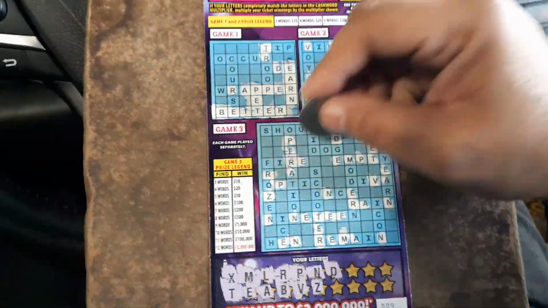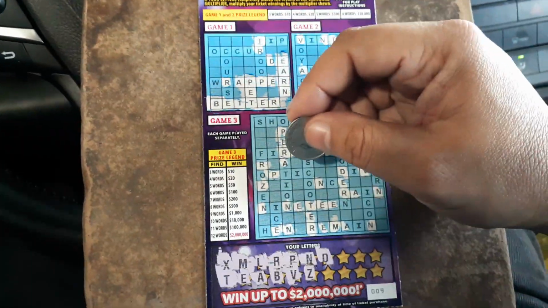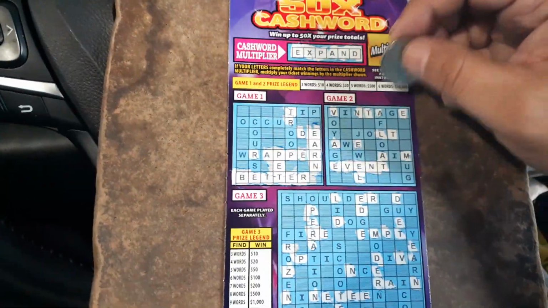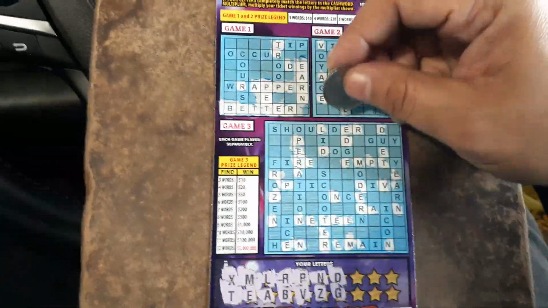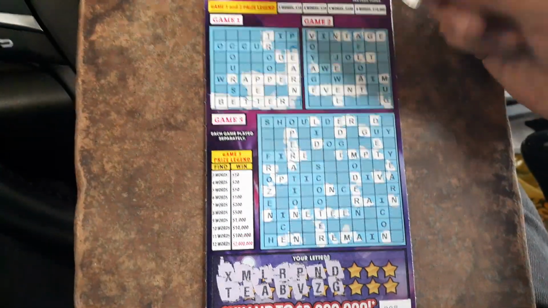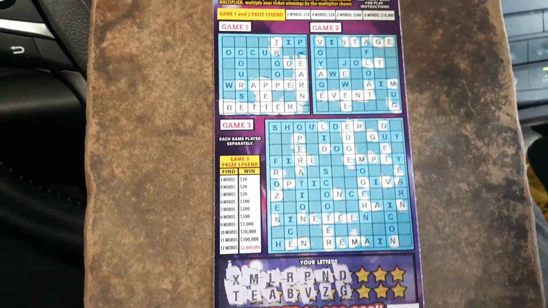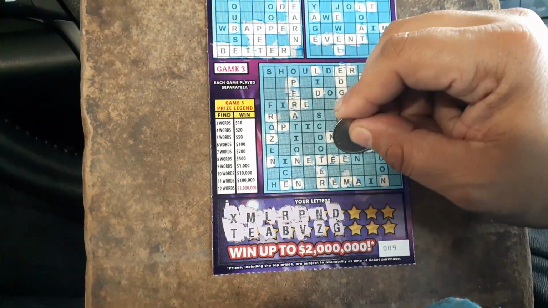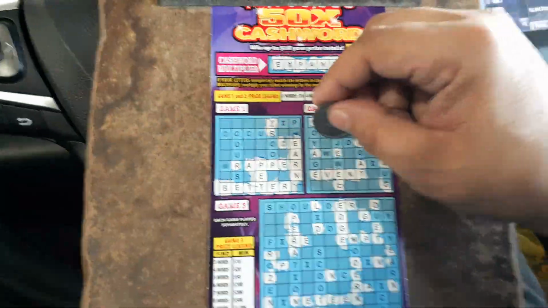There's a D. There's a D. There's a D. There's a D. A G. A G. So we have 10 times something. I mean, $10 times whatever the multiplier. Okay, we got the word edge. Edge in puzzle number 3 with the letter G. Here's an N that I forgot. Come on. A J. There's a J.